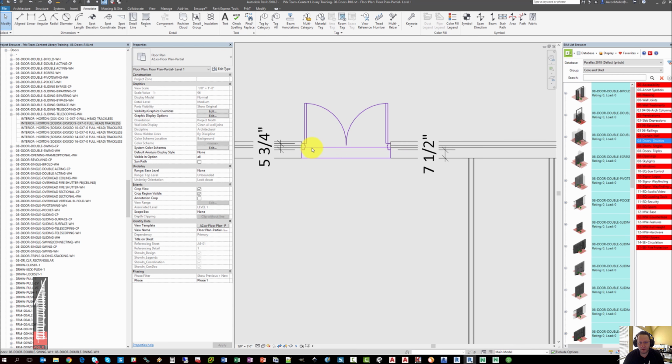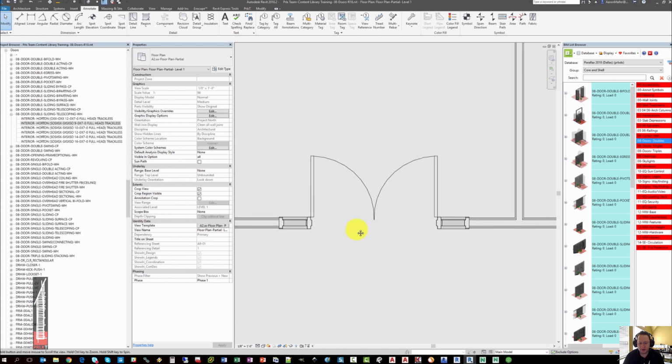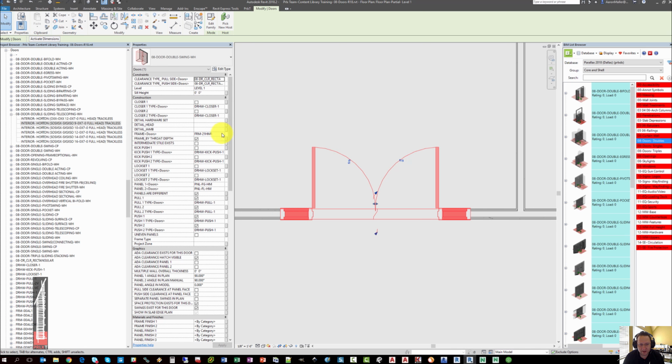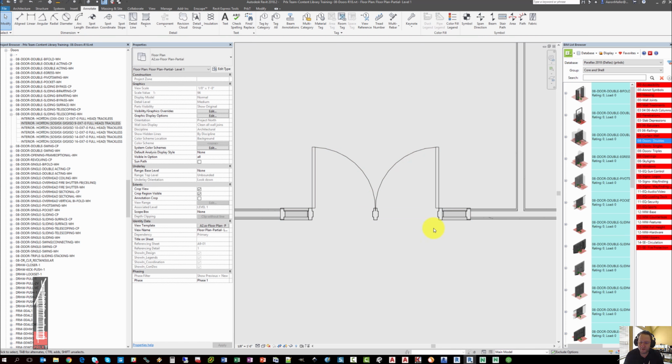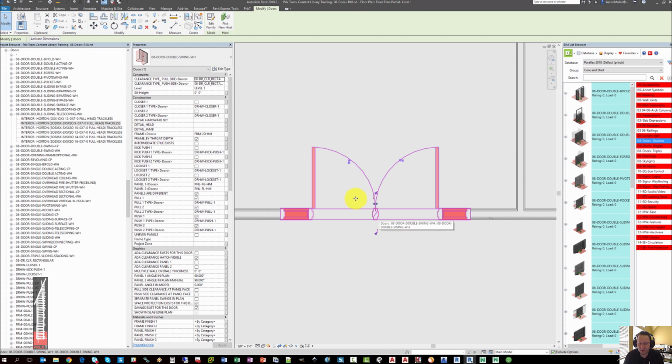In addition to the frame depth and location in the wall, there is also the frame type, which, as we discussed previously, may be a type that's selected that also includes an intermediate style. You'll notice that when we select F22 Hollow Metal 1, which uses an intermediate style, the doors do not automatically accommodate. There isn't a way to automatically accommodate this in Revit, so the double doors that have the potential for this have a checkbox called Intermediate Style Exists. If you put that parameter on, you'll notice that the doors will then separate themselves to accommodate the intermediate style.